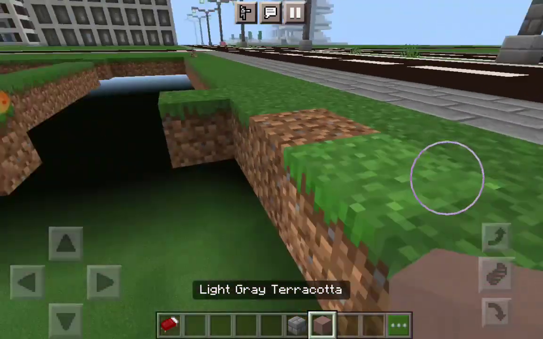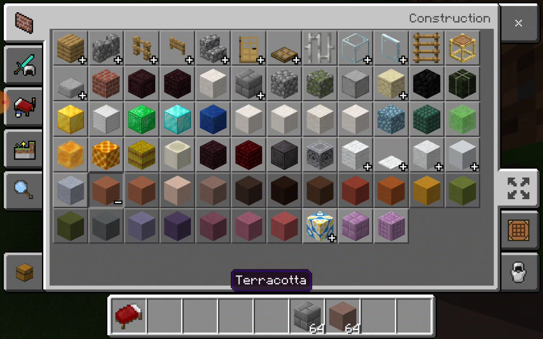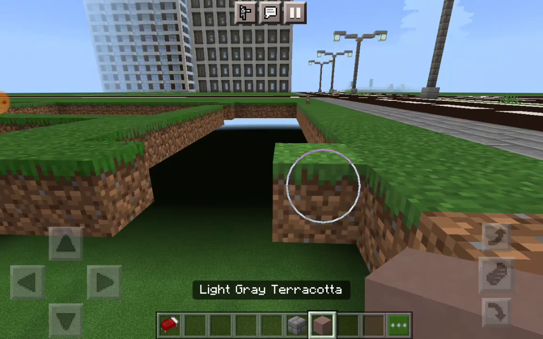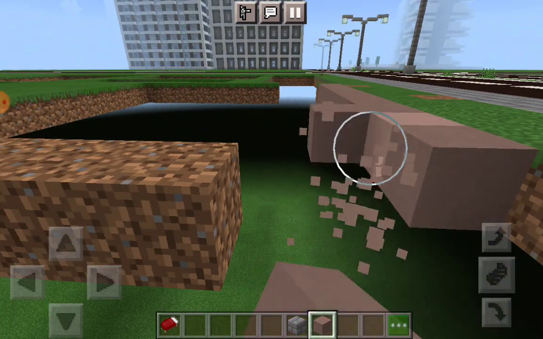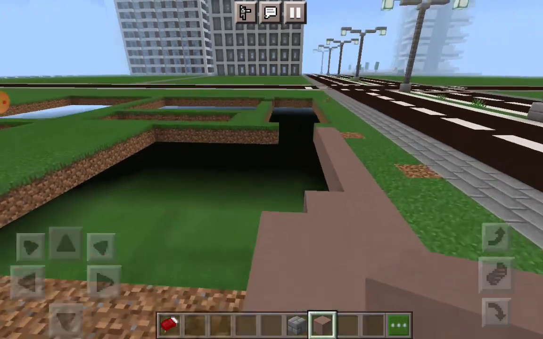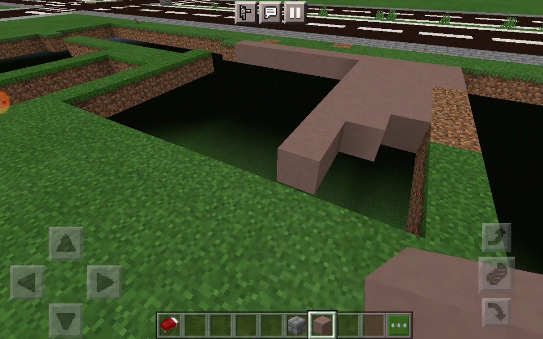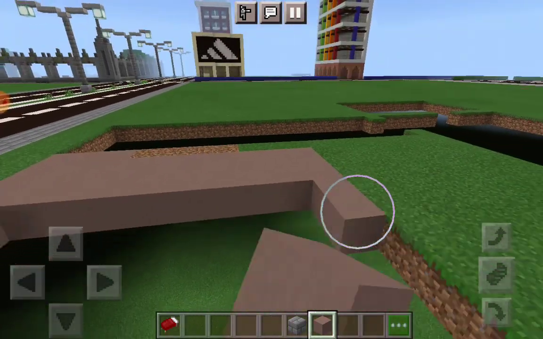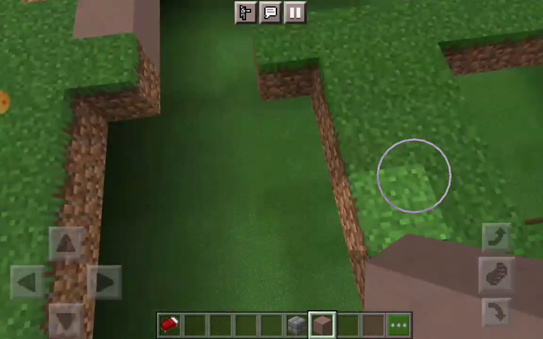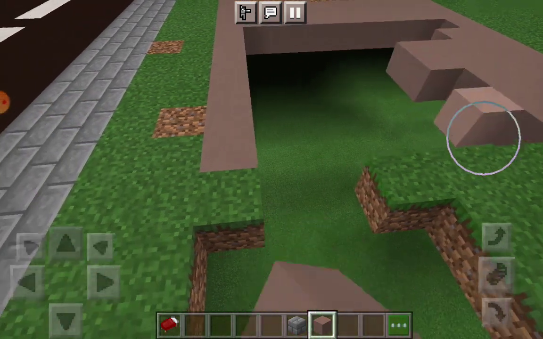I just put some brown. This is not brown yet, so I'm going to go get the brown. We have to do this with the brown floor. The brown floor is kind of like anything that looks like a brown floor. If you guys want to know how to get the brown floor.